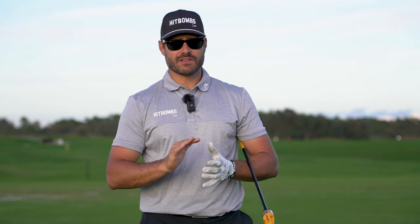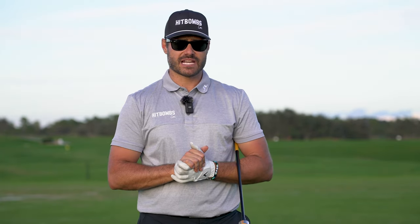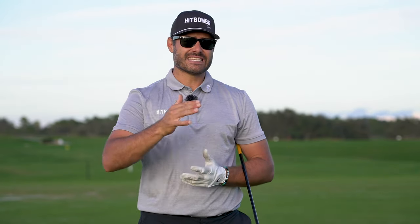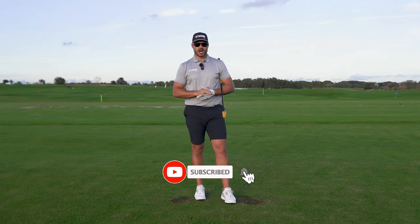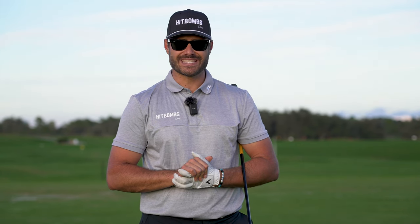I think the 20 to 30 degree range is probably good for 95% of the golfing population, assuming most people are going to have poor range of motion in their hips. Don't be afraid to add a little bit more — Mr. Palmer had an amazing career and lived on the bigger foot flare side of the spectrum. Ultimately, based on your goals — are you trying to be a rotational player or a lateral player? — and assessing your own range of motion in your hips, you can decide how much foot flare you need at address. If you enjoyed this video and want to see more, head over to hipbombs.com and check out one of our training blueprints.